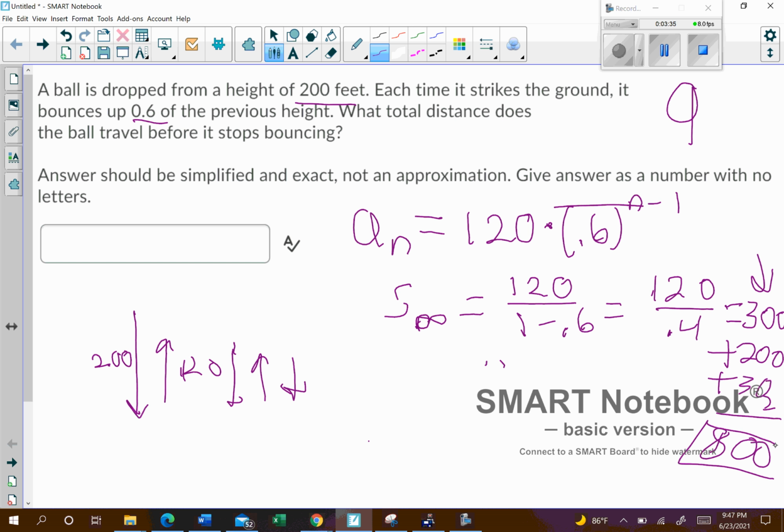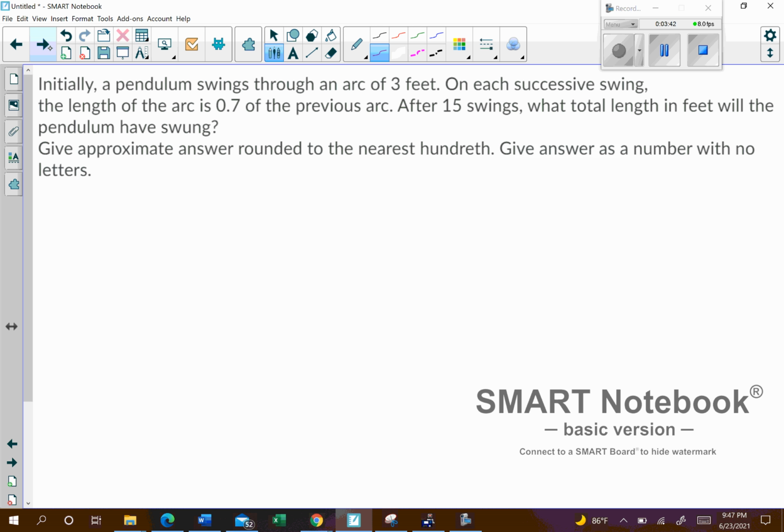All right, now let's look at the other one. The other one, kind of a similar question, except that we're going to be asking for a finite number of swings in this particular case. So we have the pendulum, and it's going to go 3 feet at first, and then it's going to go back 70% of the way, and then 70% of that, and so on, so on, so on, right? And so our equation for that one, let's see, so we're going to have A sub n equals, now we know the initial swing is 3 feet, so that's going to be 3 right here. And then we get 70% going back and forth, basically, so 0.7 raised to n minus 1.